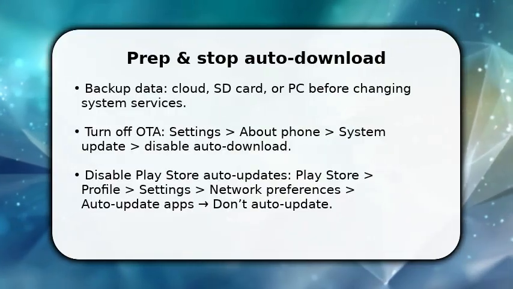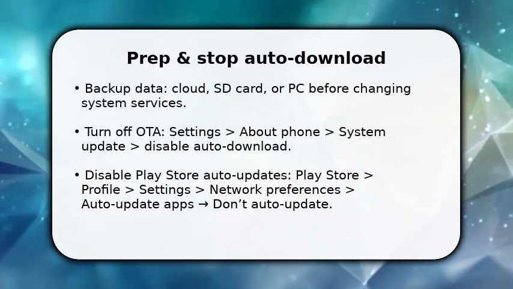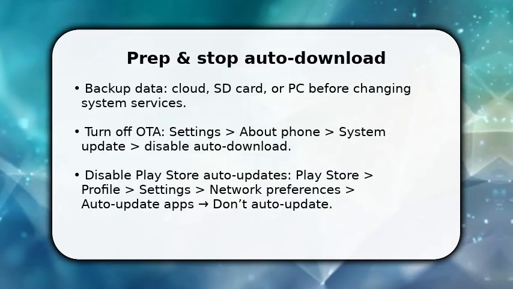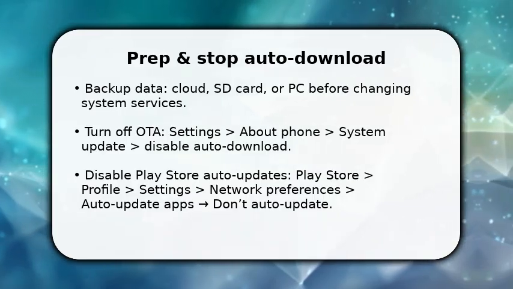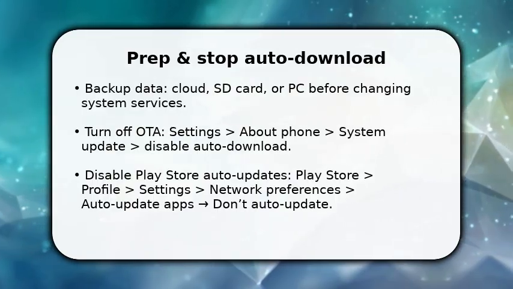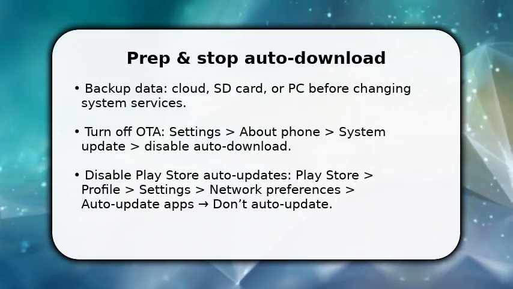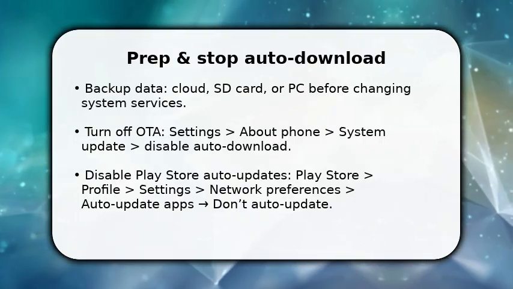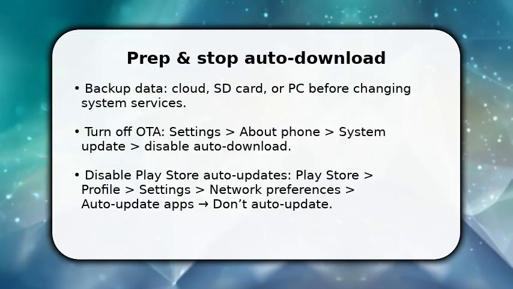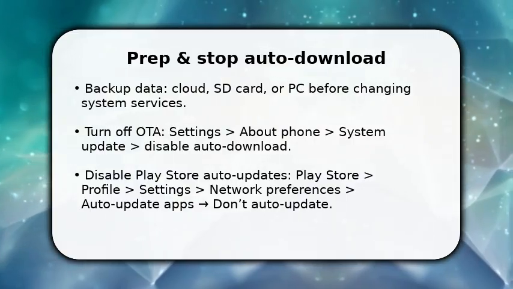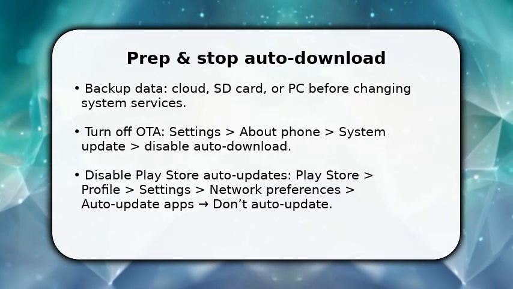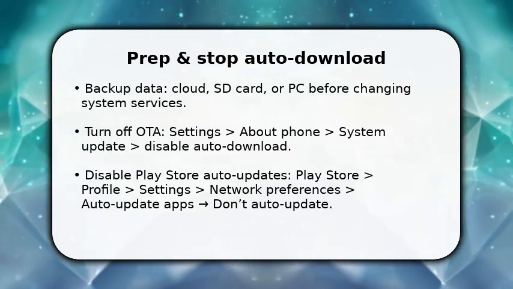You start by protecting your data and immediately preventing automatic downloads. First, back up contacts, photos, and app data to cloud or PC so you can roll back if needed. Once done, go to Settings > About Phone > System Update and turn off any auto-download or scheduled update options. Make sure Play Store auto-updates are set to Don't auto-update. This stops most automatic OTA pulls, while you prepare deeper controls to block the updater permanently.